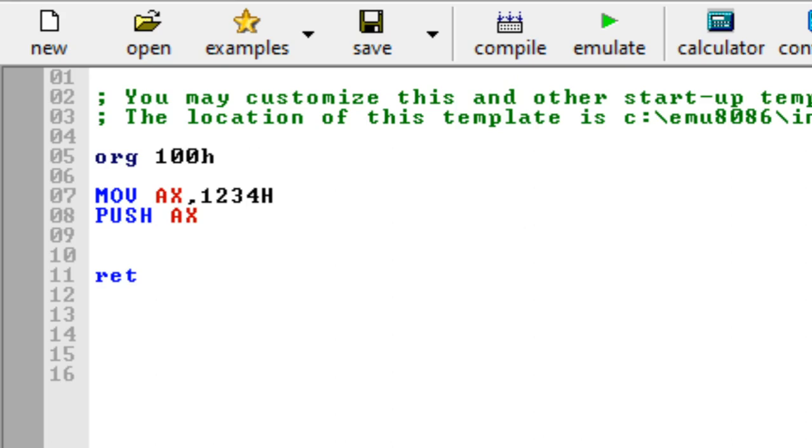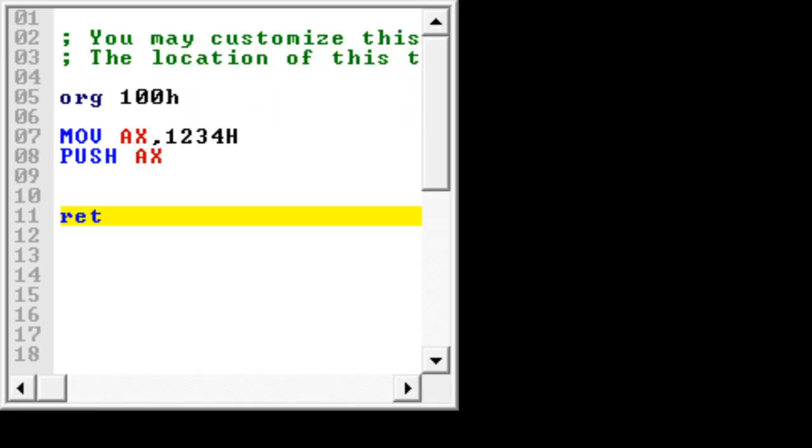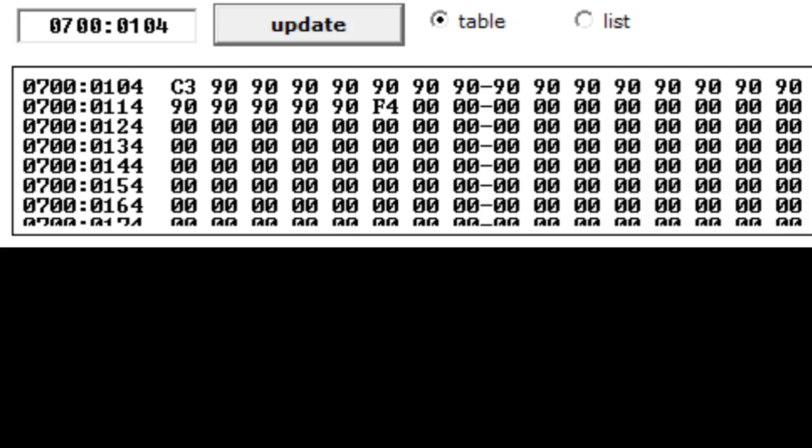The memory is 700, and I need to check the location FFFC.